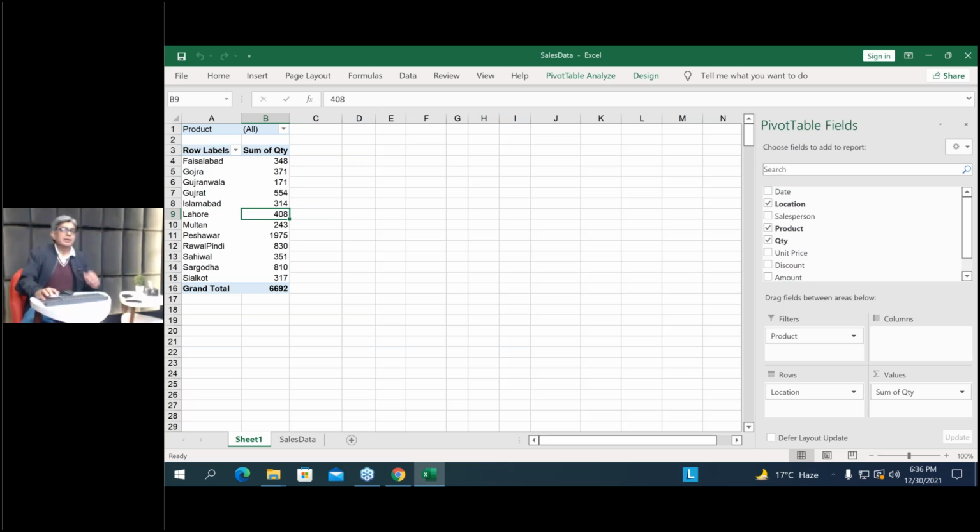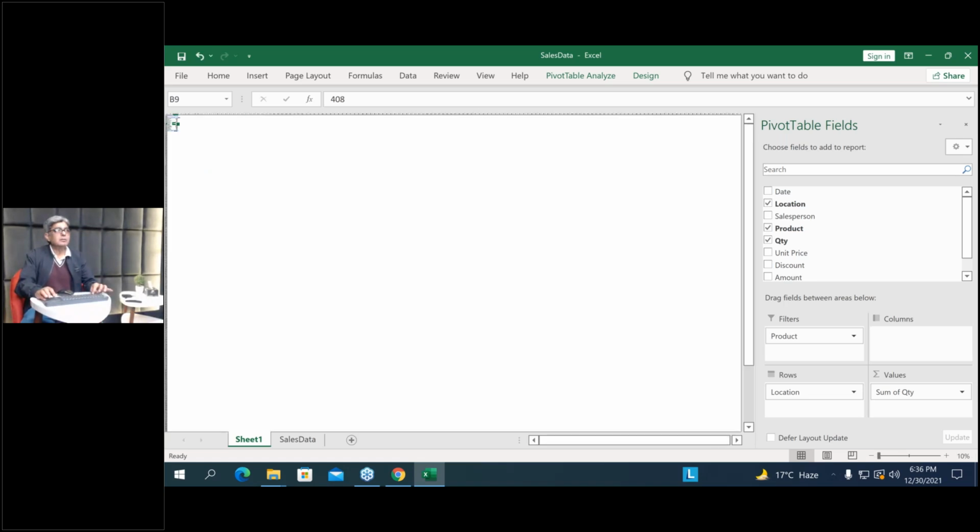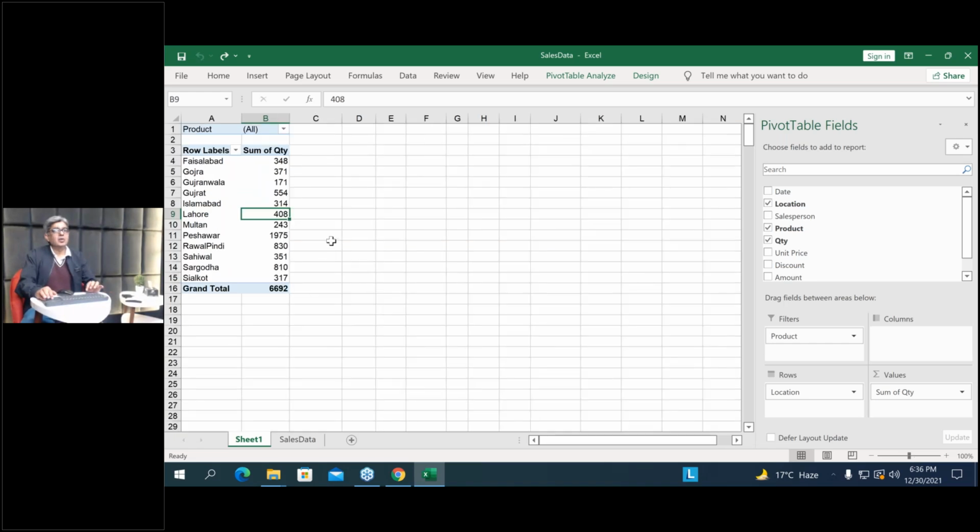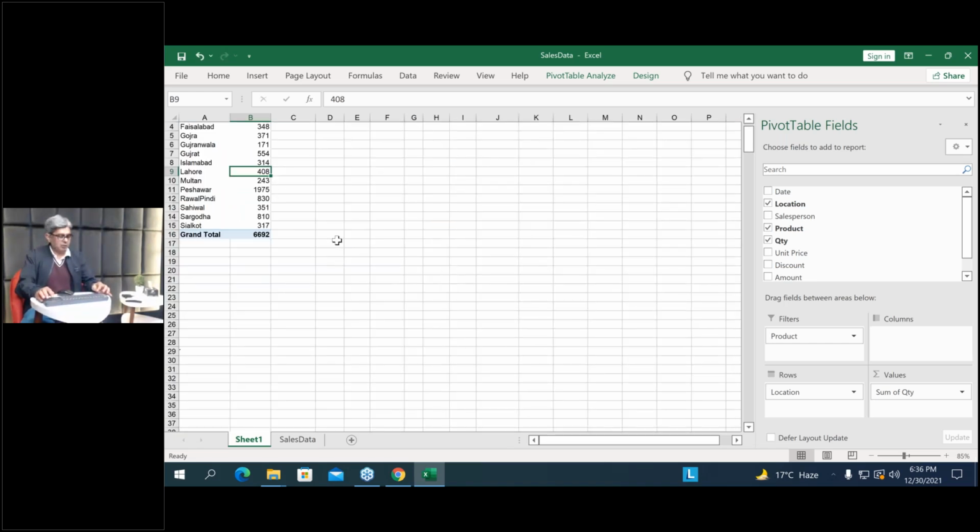For example, let me develop a simple one. Okay, fine. So there is a problem with the mouse.